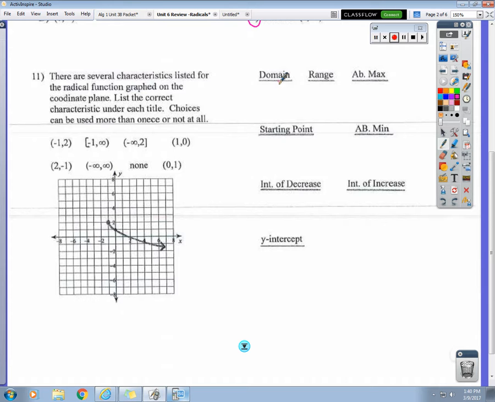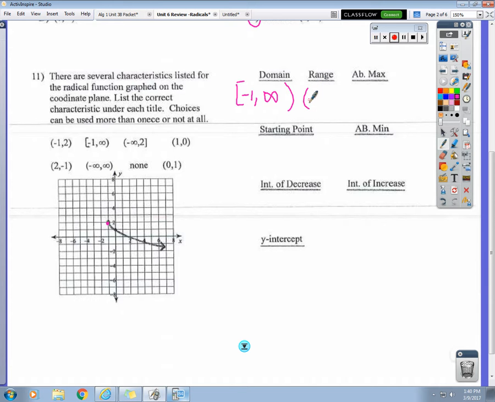Domain. What is the domain of this square root function? Correct. Here is the furthest left point, and that point has an x value of -1. But once it leaves -1, it goes to 0, then 1, then 2, then 3, then 4, then 5, then 6, and the arrow means it will continue that forever, so infinity. And then look, they wrote it like this with a bracket, so that's the one you would pull up to the box. What is the range?